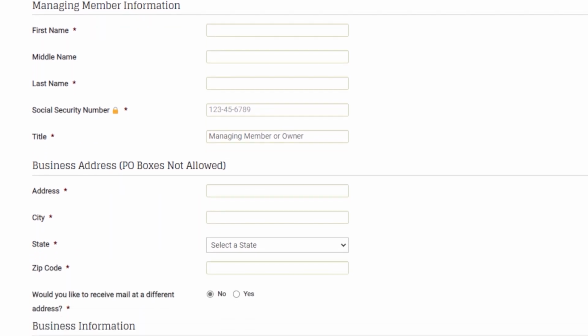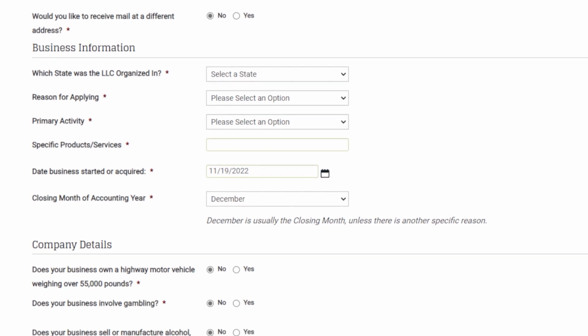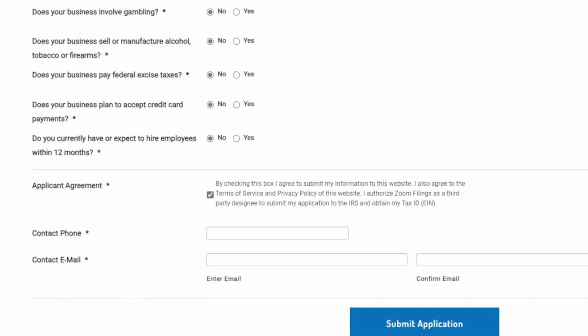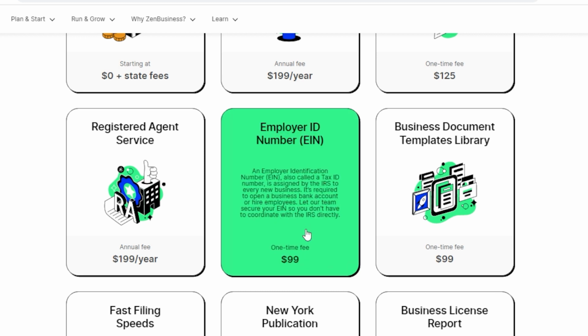I'm sure you know anything to do with the IRS is confusing and tedious. You need to have complete knowledge of your LLC all the way down to small critical information regarding vehicular assets and federal excise taxes. This is another reason why working with Zen Business is beneficial for you and your business.